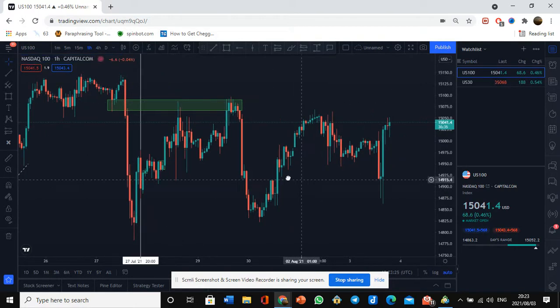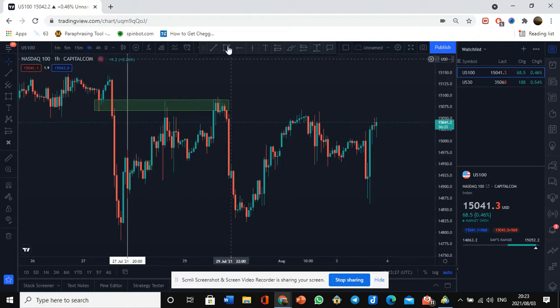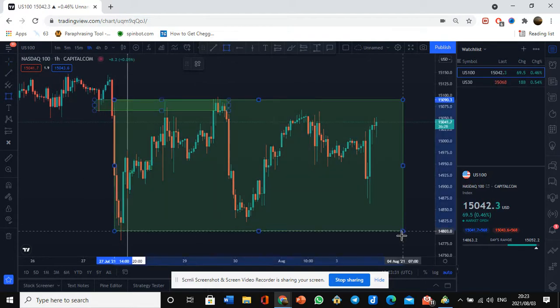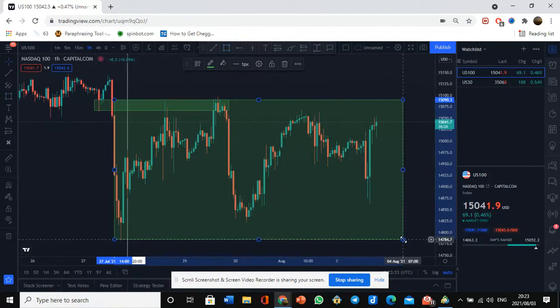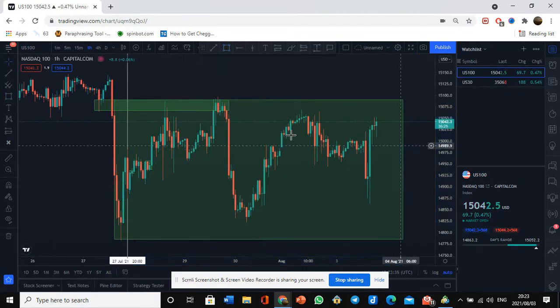Currently, as you can see, Nasdaq looks a little bit choppy here, looks a little bit trendy, but if you are trading the smaller time frames, you can definitely capitalize on this. So guys, I'm going to post a part 2 of this video where I'm going to go into great detail with the stop loss, take profit, and everything.